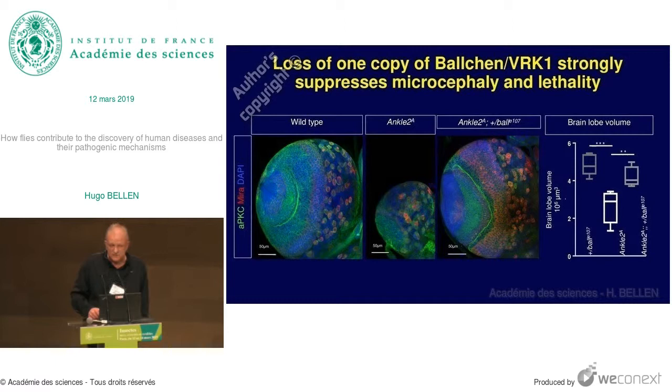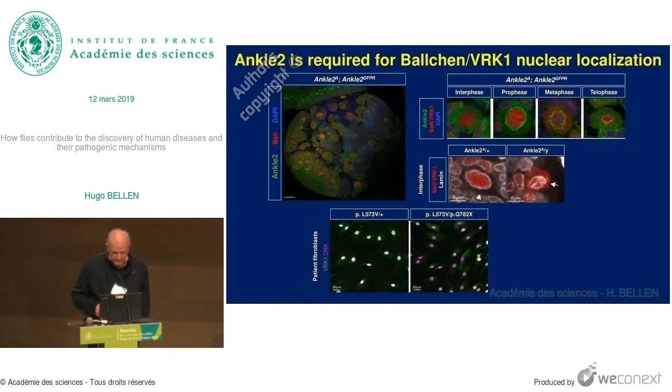So what's the function of ANCL2 with respect to this kinase, this VRK1? Nikki did a very careful analysis of the expression pattern of the proteins and showed that VRK1 is always in the nucleus of the cells, as is shown here, except during metaphase, where the protein, because of the breakdown of the nuclear envelope, diffuses throughout the cytoplasm and then is put back into the nucleus at the end of mitosis. But if you look in the ANCL2 mutants, you see that the protein is constitutively and diffusely present throughout the cytoplasm. So the function of ANCL2 is to make sure that the VRK1 stays in the nucleus. And that's clearly not true when you remove ANCL2, as is shown here.